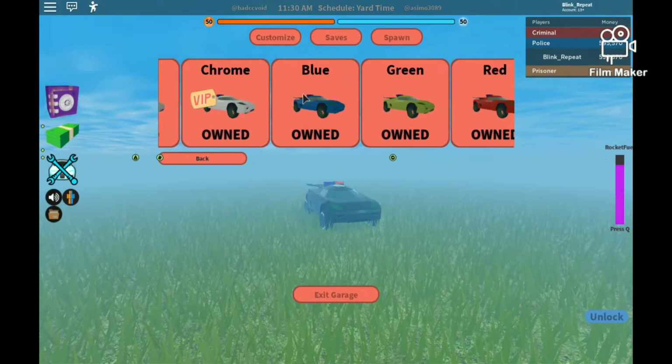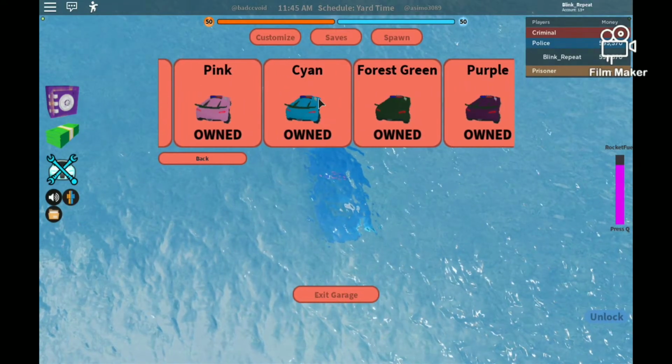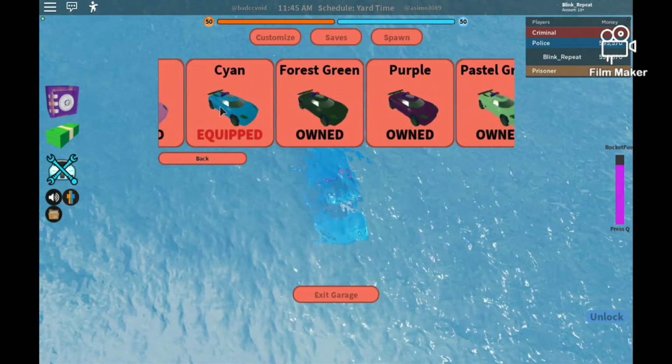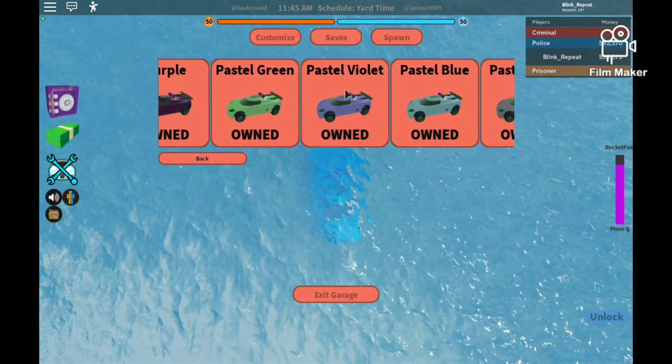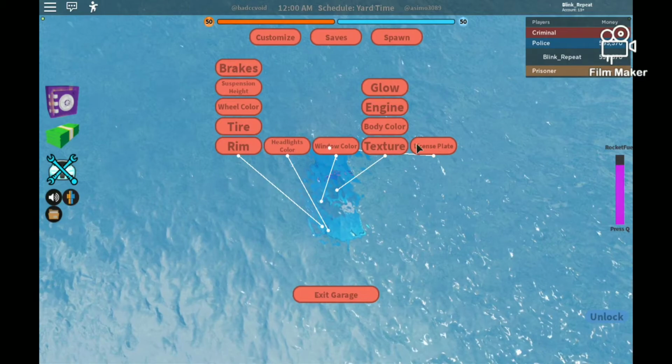So now I'm going to change it. Now I'm going to change all the other body parts of the car to look like the water. I've gotten rid of the texture because it looks really good. Cyan works really well in water as well if you don't have a high budget.